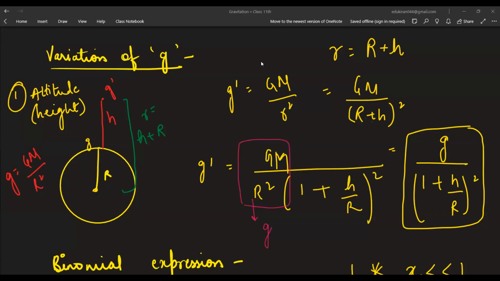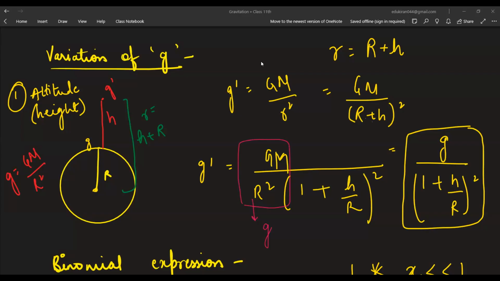When I say no height and this ratio is small, it's like, see, if the radius of Earth is 6,000 kilometers like this, and height is just 500 meters or just 5,000 meters, you have to compare the ratio, height by radius. If we say it is zero, that means height is not there. Because if radius is zero, then the answer is infinite and that is not possible. Radius of Earth can never be zero.